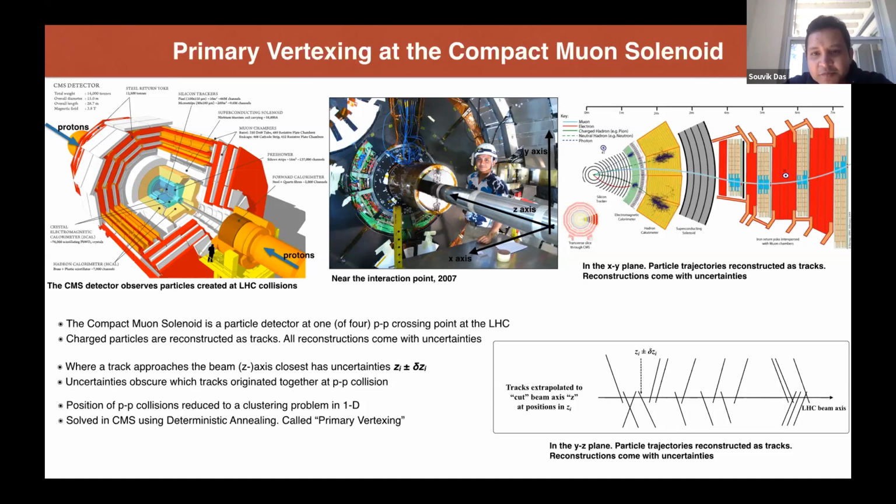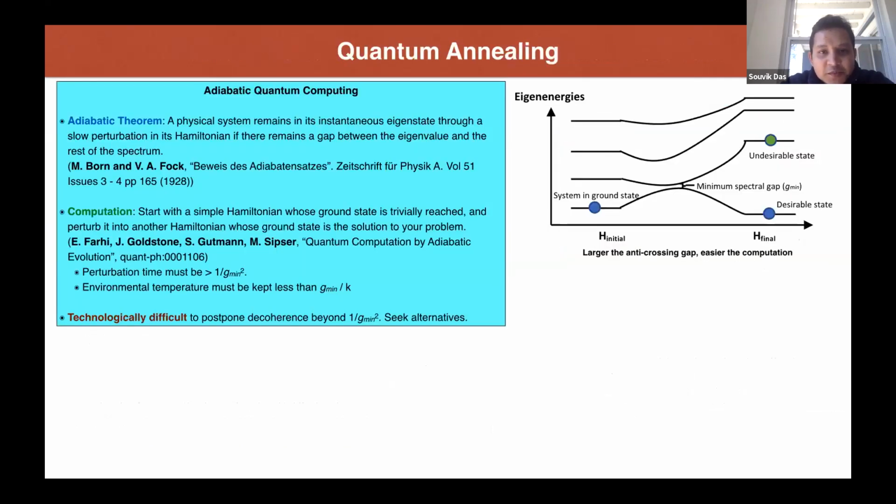It's done offline, but it has a lot of implications for multi-jet physics, and it can really enhance your physics if it's done well. So of course, it's annealing. My question was, can it also be done with quantum annealing? It turned out it's a fairly easy problem to solve for quantum annealing, and we can actually solve it. Okay, so what is quantum annealing?